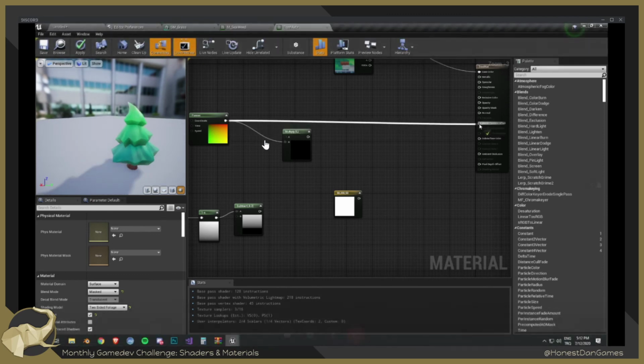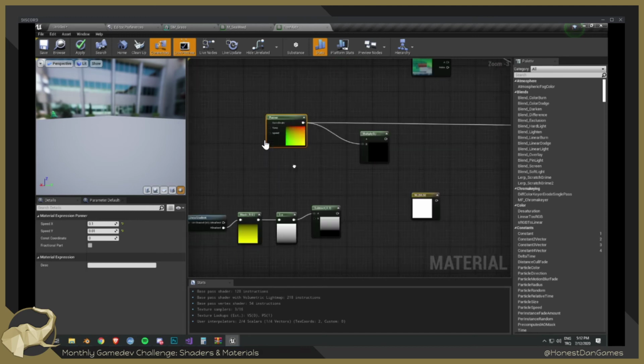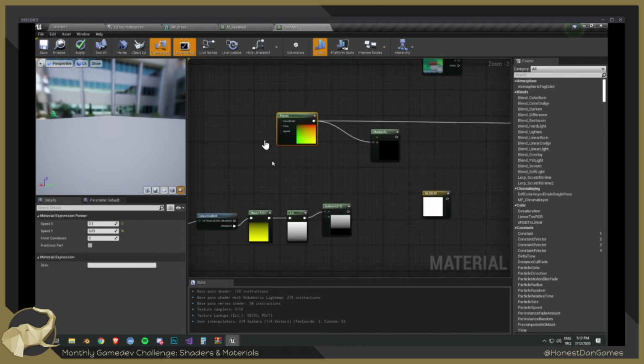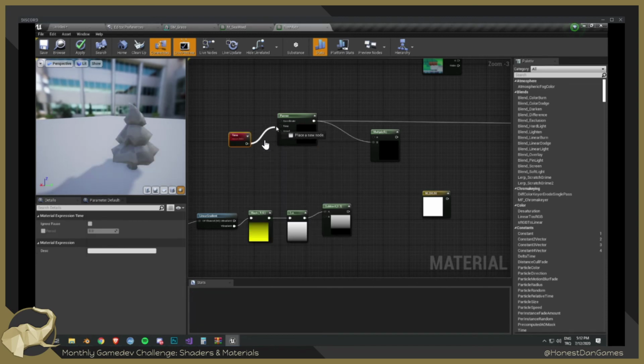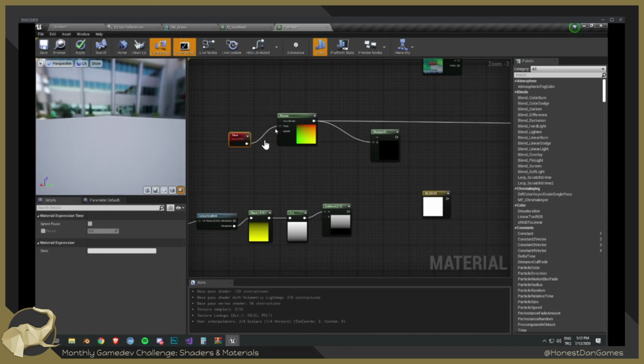Right, so we've got nothing going into the world position. At the moment, the panner offset straight off is just going to move it. We're not giving it a time in? Is that why? No, we haven't. Well, it should have a time by default. We don't need to do this, as far as I know. Yeah, no, I think you're right.